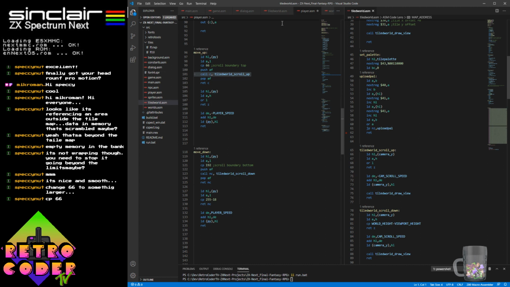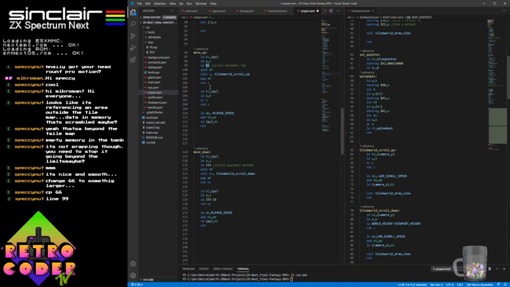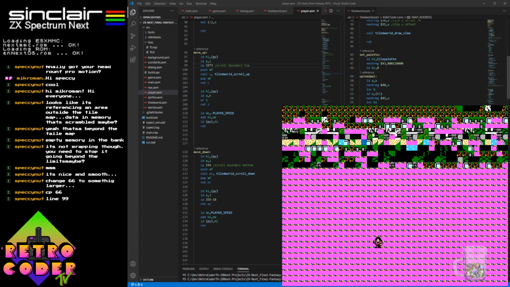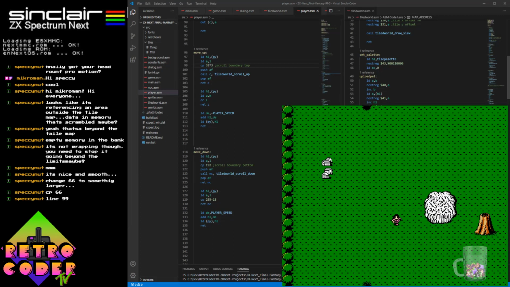$66 to something larger. Okay. It's something to do with the top buffer, but it's the camera position, I think, rather than the player that's doing it.